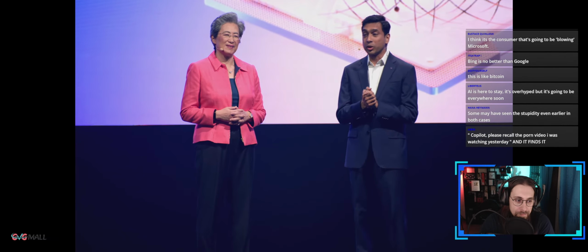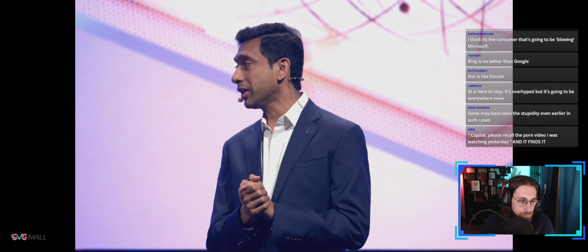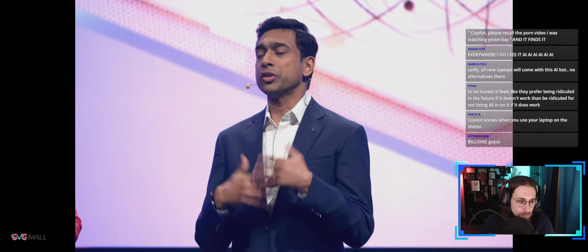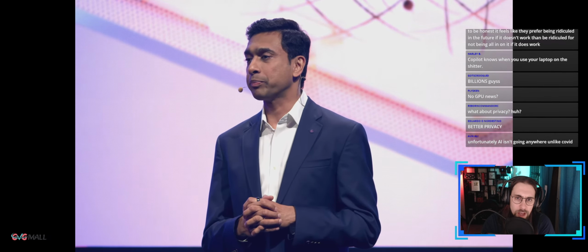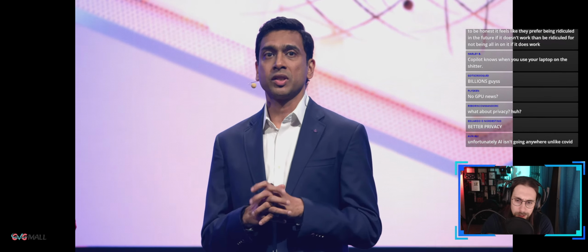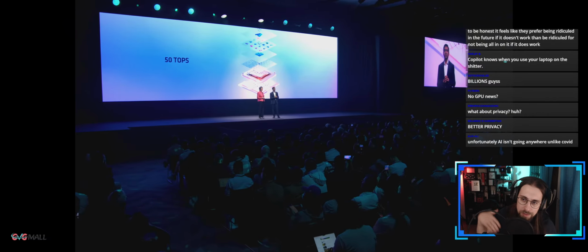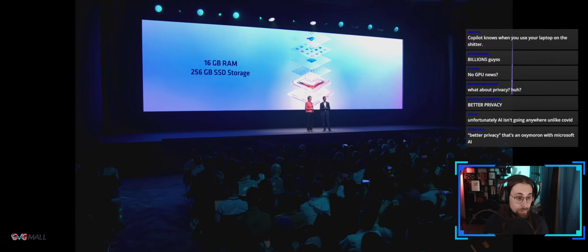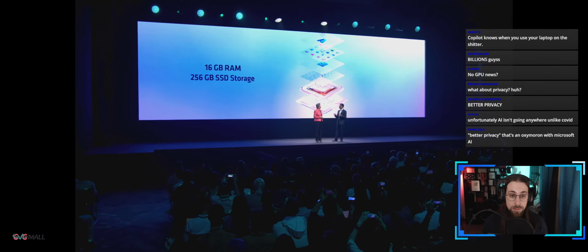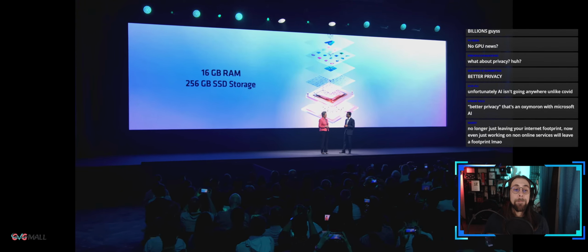That is super, super powerful. The powerful thing with that, of course, is it means we're efficiently delivering these Copilot Plus experiences, but also gives us headroom for AI, with at least 16 gigabytes of RAM and 256 gigabytes of SSD storage. So I truly think these devices are built for the era of AI that's coming.